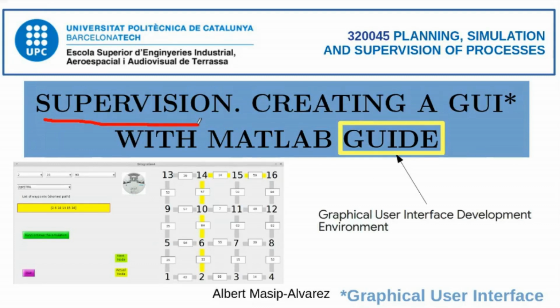You will see that our final application will be the real mobile robot in the lab going from one starting node to one destination or target node by means of the minimum cost path in order to do some task. For example, here we will suppose that here we have the raw material, and here is the node where this raw material must be delivered.